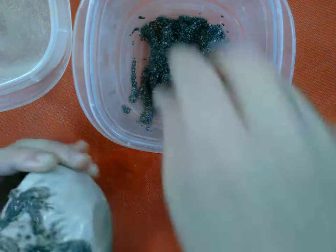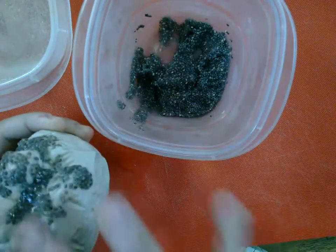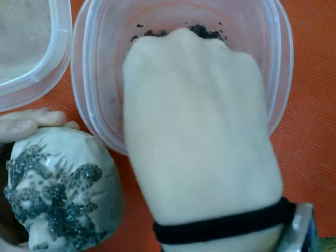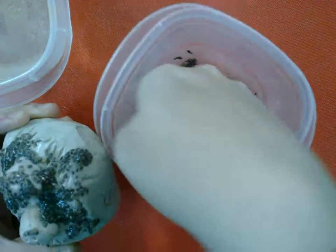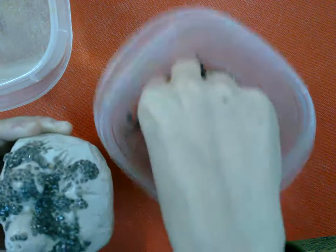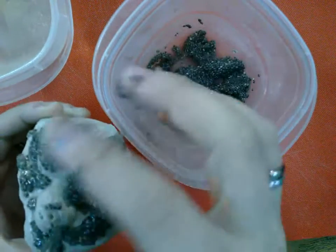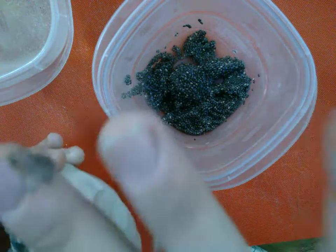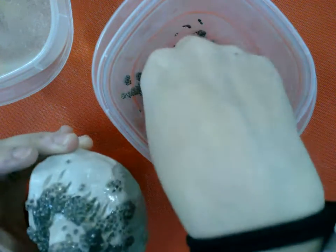Put some on top of the eyes. The only part I don't want you to go over top of is obviously your name, but you can put them wherever you want the hair to grow. I might even put some inside the tongue and see what that looks like. So mainly on the top of the head where it's going to stick, and with these divots.